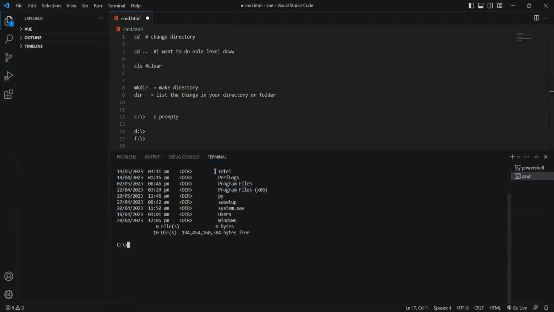These are the names of the folders, and dir means they are folders. And then you get the time and the date those folders were created. So you see down here, I have my py, which has been created. I want us all to create that particular folder.